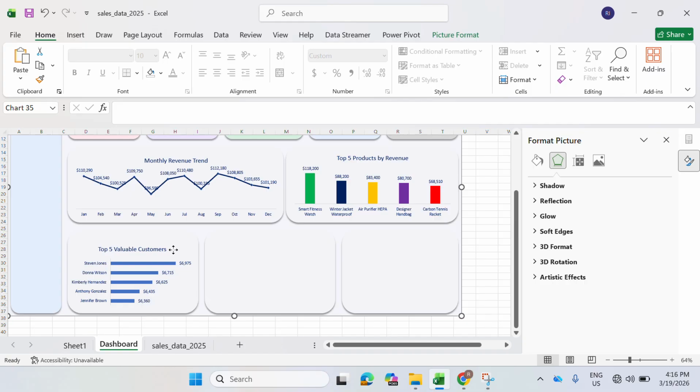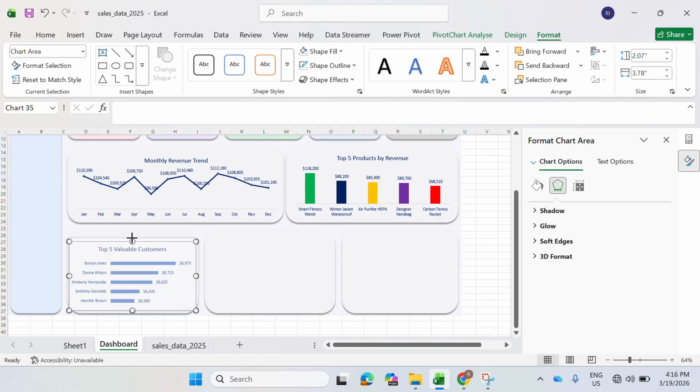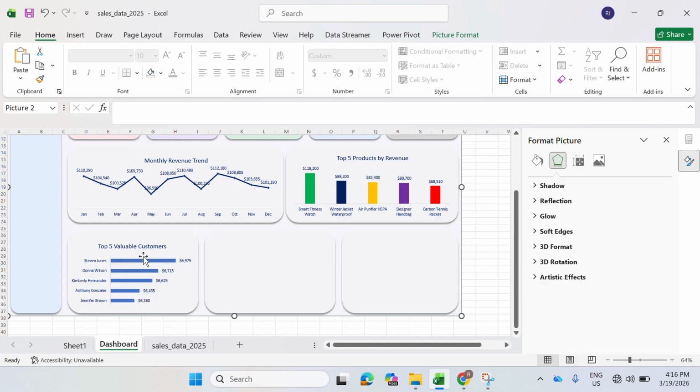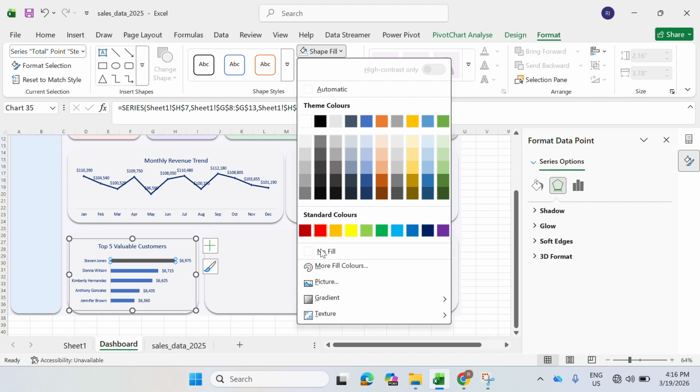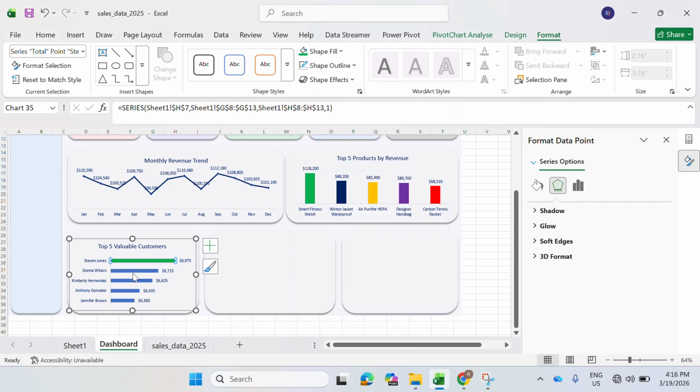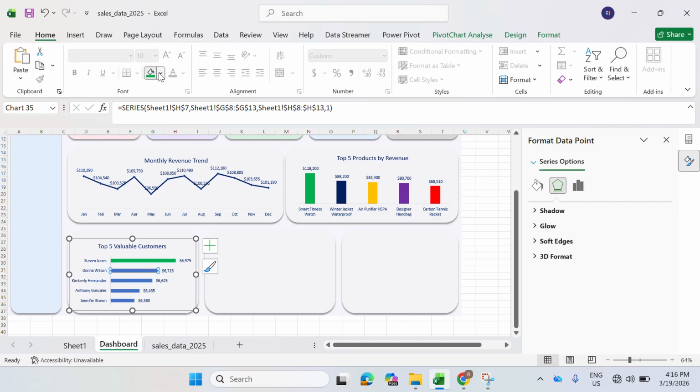So I have to change the color for this one too. I want to use individual colors. I want to use green for the first one, so I have to select it, then I'll choose the green color here. And for the second one, I want to use deep blue. So I have to come here again and do deep blue.